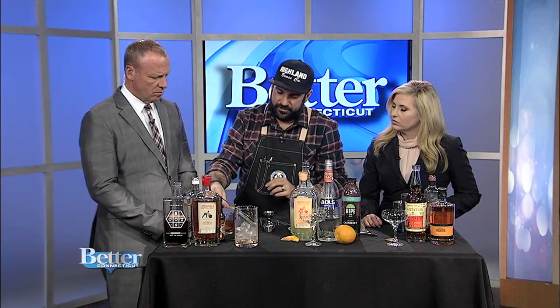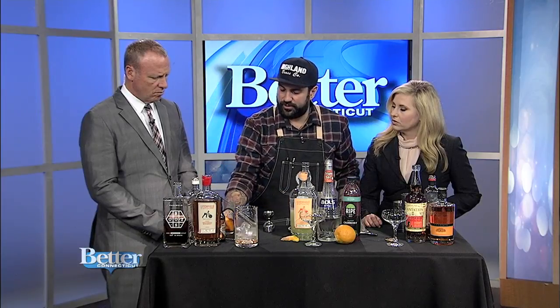This is meant to roll off the tongue and be a little bit heavier on the palate, and it's definitely a stronger cocktail because we don't have anything but booze in it pretty much. So there's the Greek way old-fashioned, if you would.